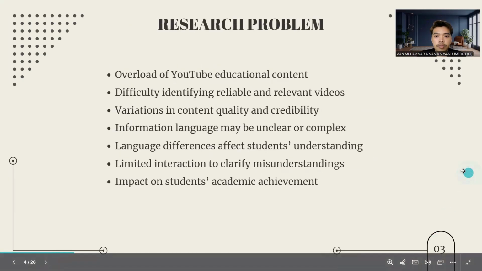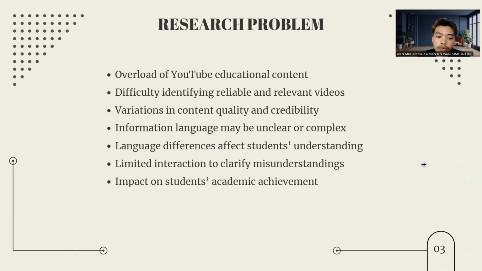Next, we move to the research problem. First, students are exposed to a large amount of content, making it difficult to select relevant and reliable videos. Second, the quality and credibility of YouTube content may lead to confusion or incorrect understanding. Another key issue is the use of information language. Some videos use complex and unclear language, which can make it difficult for students to understand the content, especially for those with lower language proficiency. As a result, these challenges may affect students' comprehension and ultimately influence their academic achievement.